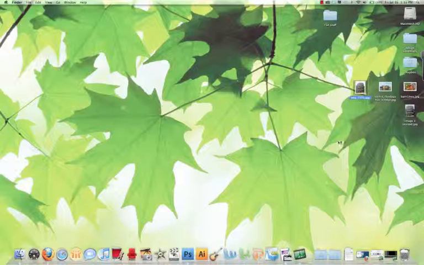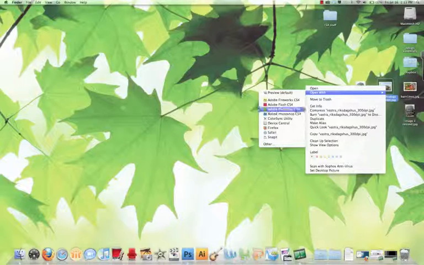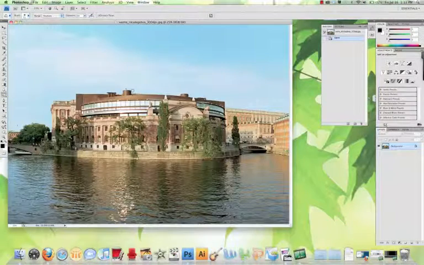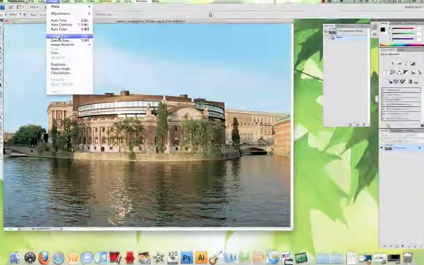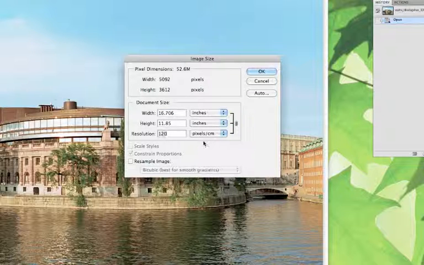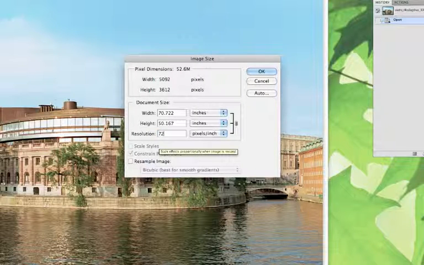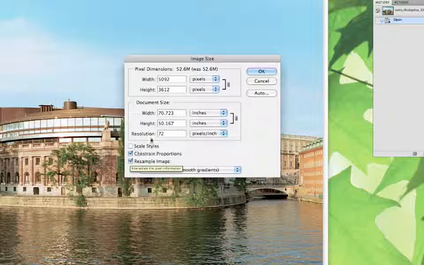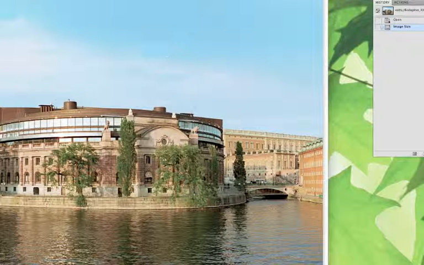So one last thing I'm going to show you here is I have a very big image, and to show you by contrast, I'm going to open this image up. Open with Photoshop. And you can see my little stopwatch goes for a minute. This is a large image. If I go to image size under image, you can see that the resolution, let's do pixels per inch, is 304.8, and it's a 5,000 pixel width image, and you can see the pixel dimensions here are much larger. I'm going to drop this down to 72, and I am going to allow it to resample the image. What you'll get is something that's a bit smaller.